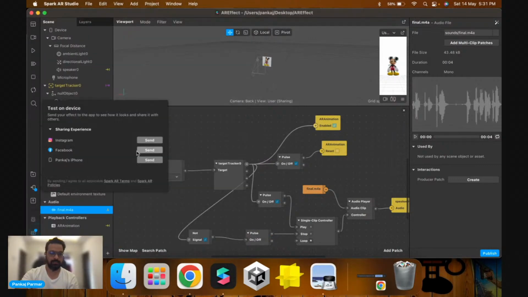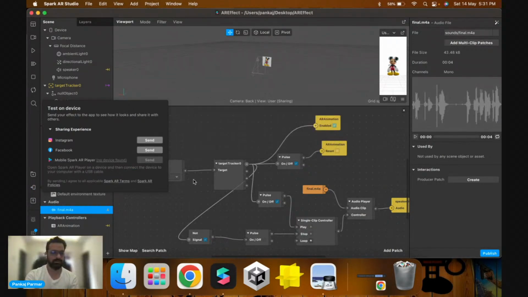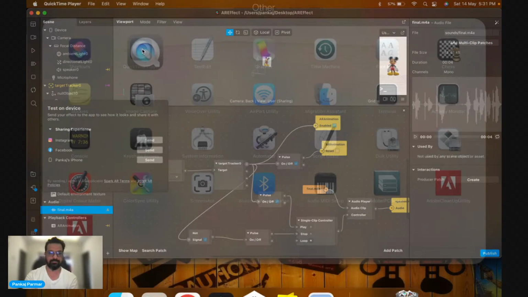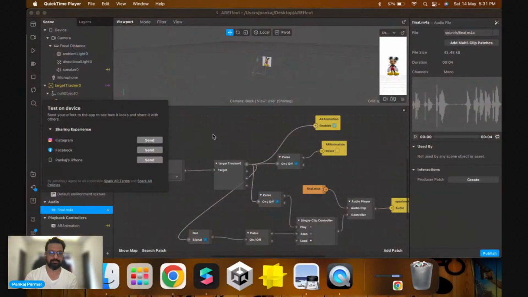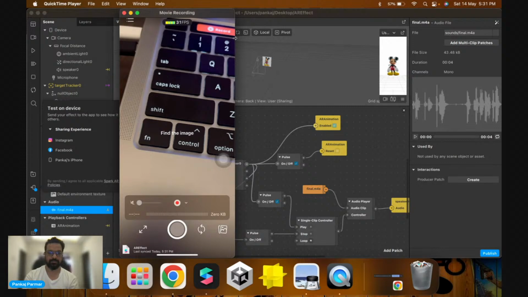So now I'm going to here, just connecting the movie recording.